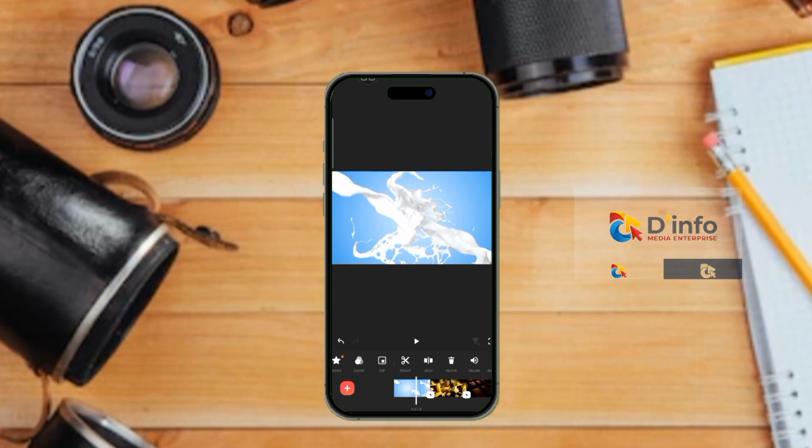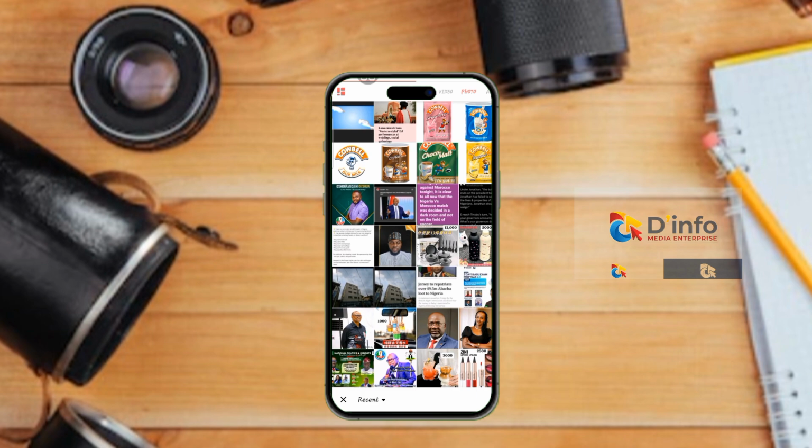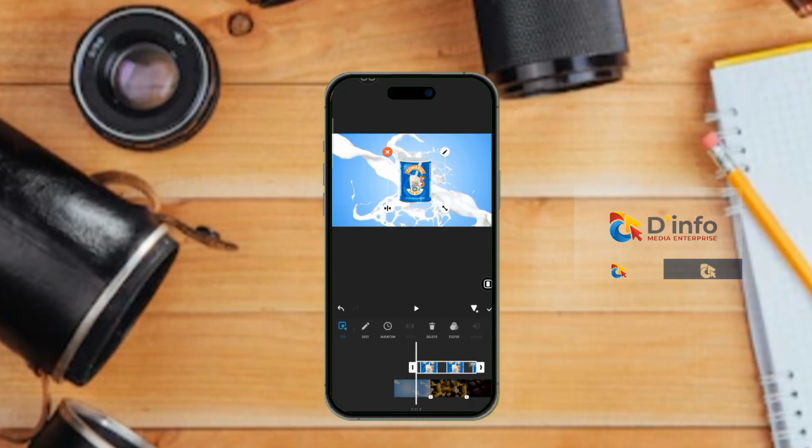So this is how to do it. You see this pip, this thing pip, so that is where you will be clicking and add your overlay. So you click on it, that is where you will add your pictures. So this is the first one we are adding, this blue one. This is the one we are adding first. You see now, and make sure that you center it to the stock video that you are using. We are using it for the first stock video, not the second one.